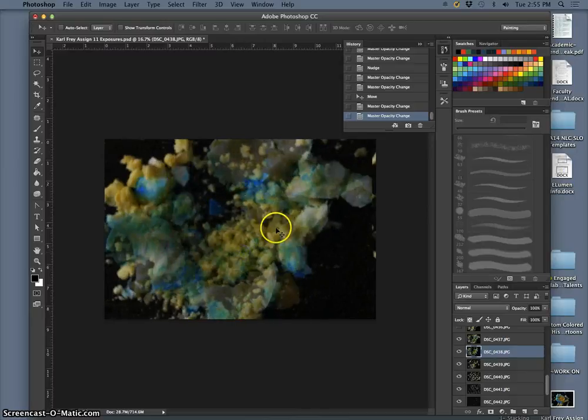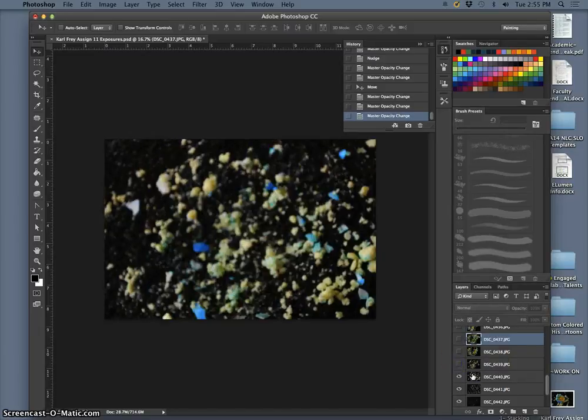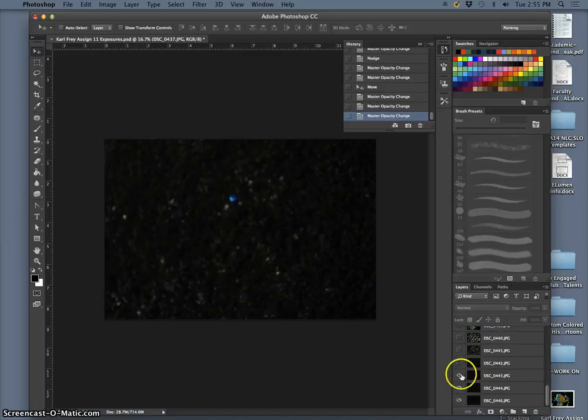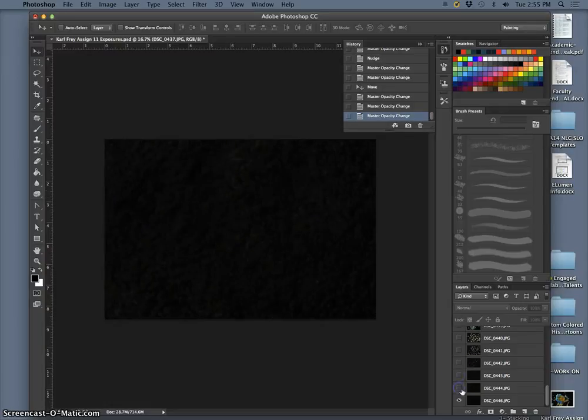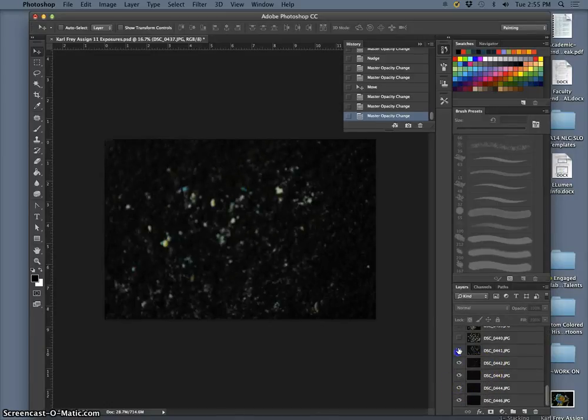Yeah, I want that one lined up right there, even though other parts might move. And then it just becomes something else. I like this shot because there's a tiny little blue speck. It's like the tiny blue planet in a constellation, and it goes basically to black. All right, so now I've got them all lined up.